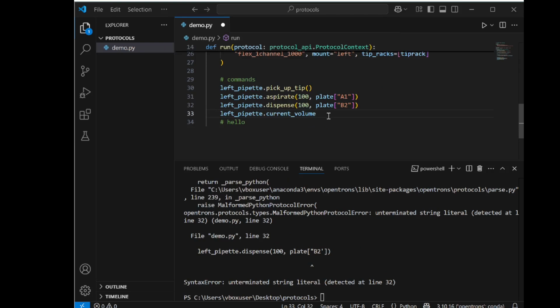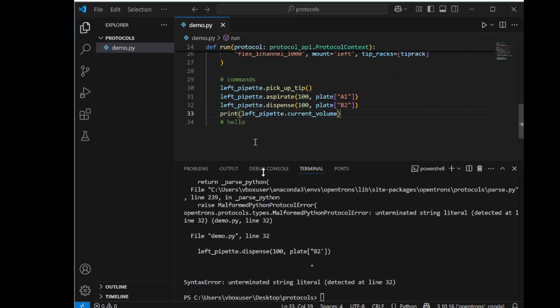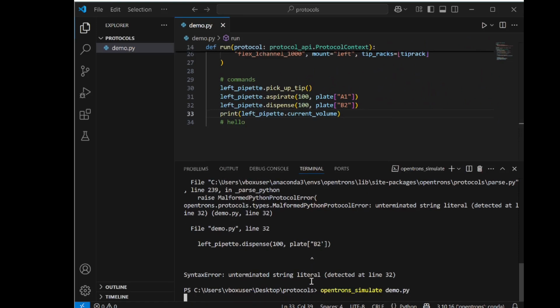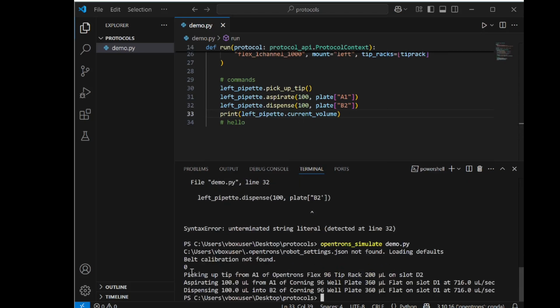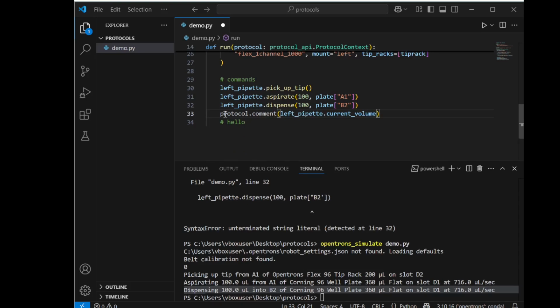For example, if I would like to see what this is, what we can do is type print and then close the command, and let's simulate it again. With the current volume, we will be able to see that all the print commands are printed first in the beginning. If you want to print this after all the details have been printed, you'll have to type protocol.comment, and let's rerun the protocol.